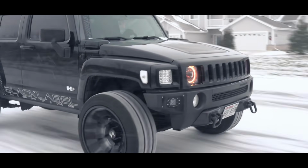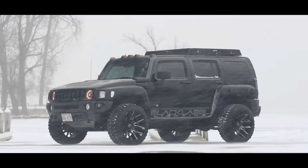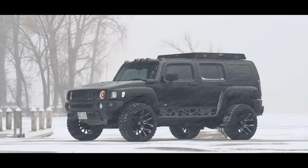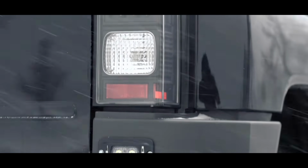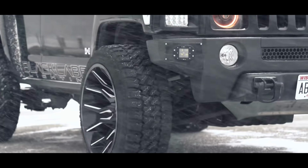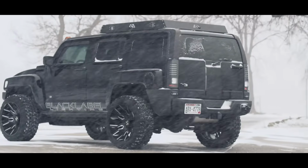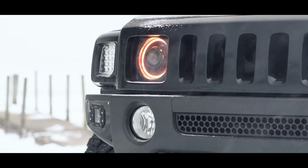I believe that's the Vortec 5.3 that they put in the Silverados, if I'm not mistaken, the GM 5.3. And if that's the case, it's a pretty reliable motor. The transmission might not be the best, but the motor's going to be reliable. And the H3 also looks kind of cool. You got to make the 4x4 boys happy, obviously, on my cheap cars video. So there's always at least going to be one truck or SUV or something along those lines in these videos. And today, the Hummer H3 is my choice. I think these are awesome.